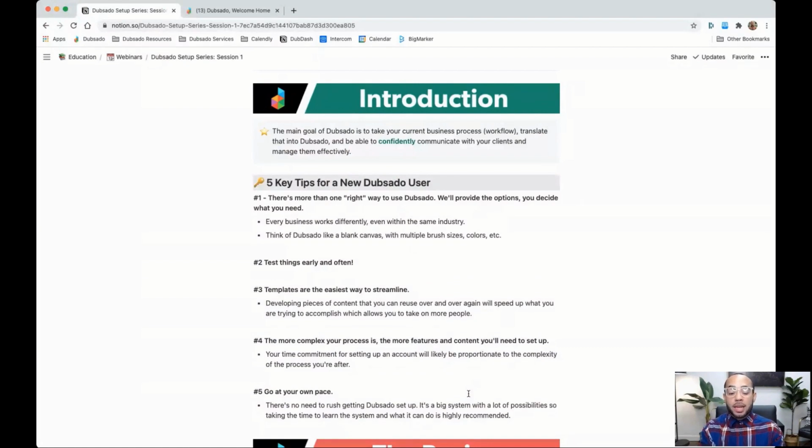One question we get a lot is, how long does it take to set up your Dubsado account? It really varies. We have people who just use Dubsado to send out invoices. And then, like I said, we have people who use it for everything. They have all their things, time tracker, all this stuff that they're doing. So it really varies on your business process. So it's kind of hard to lock in exactly this is how long it takes, because everybody's business runs differently.